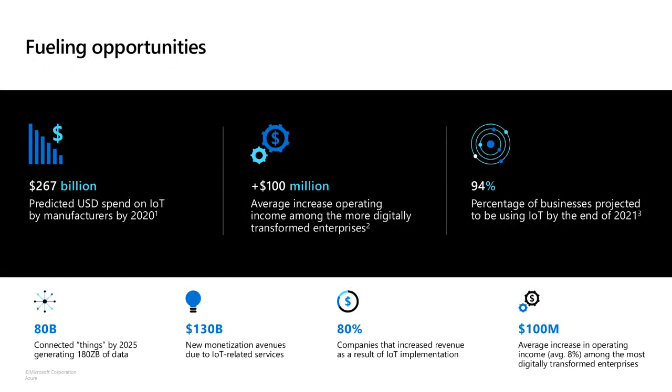All right, so we kind of went over the industries, but in the big picture, the numbers: 80 billion connected things by 2025, that's coming up pretty quickly, generating tons of data. So you can imagine there's tons of devices being connected, and we really need to be able to simplify that experience with all those devices, especially with a lot of people having more smart devices in their homes and all of these different industries connecting devices to help them monitor or help them with their use cases. The number is really huge. 80 billion is a lot.